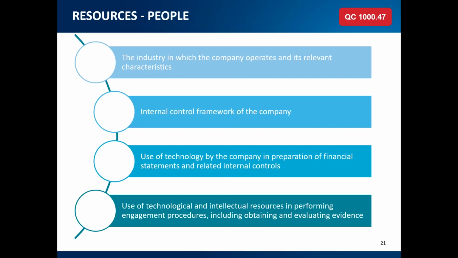QC 1000 also requires competencies related to understanding the internal control framework and technology used by the company. Consistent with existing requirements, QC 1000 requires everyone in the engagement role, commensurate with their responsibilities, to obtain an understanding of the use of technology by the company in preparation of financial statements and related internal controls. QC 1000 also expands the understanding to include the technological and intellectual resources used by the auditors in performing engagement procedures. Regarding technological and intellectual resources, QC 1000 requires an understanding of how and whether it is appropriate to use these resources in performing the engagement.